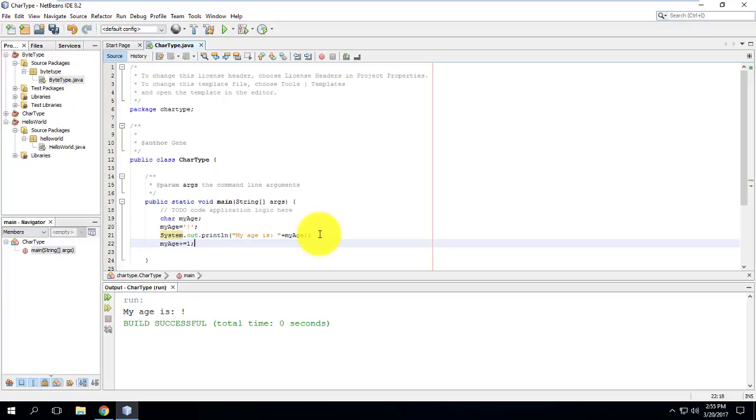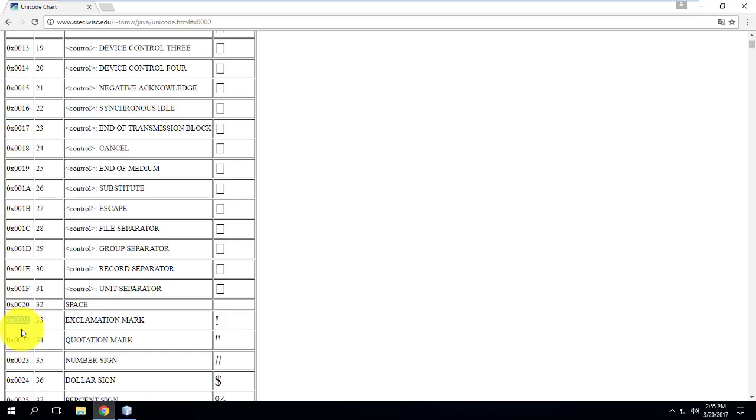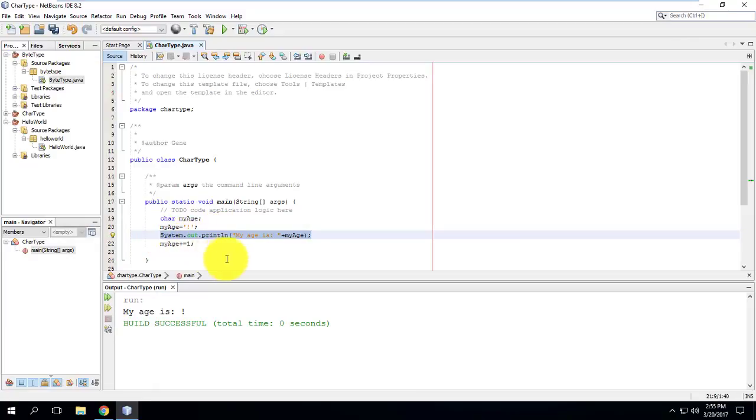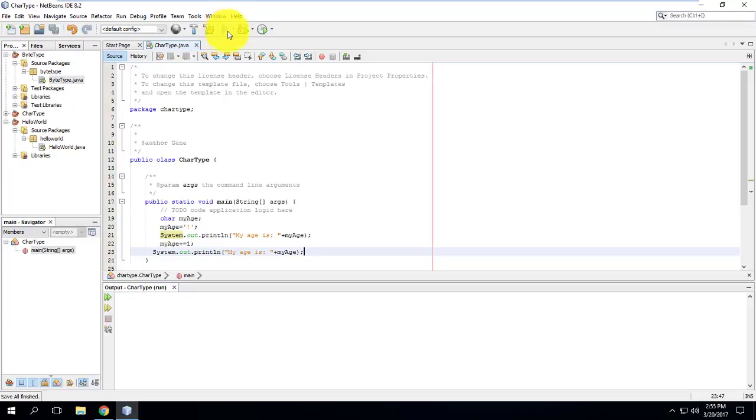So if we look at the chart, 34 is showing the quotation mark. Let's run this program again. As you can see, it's showing the quotation mark character.